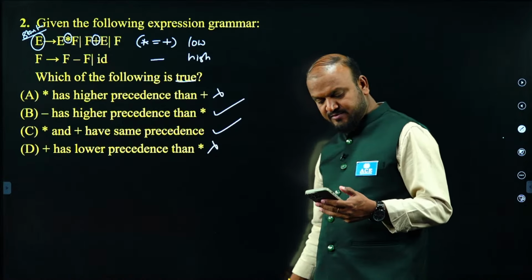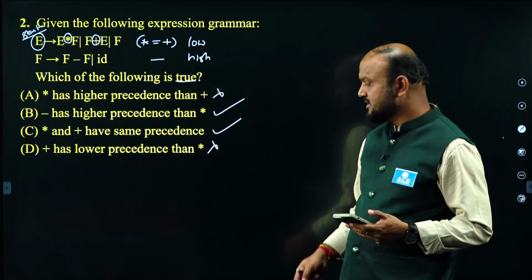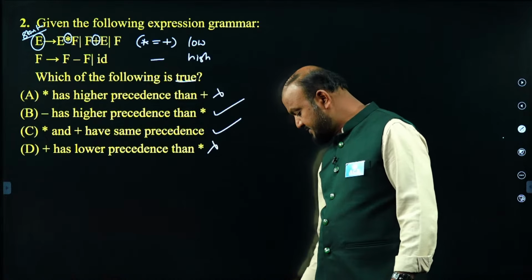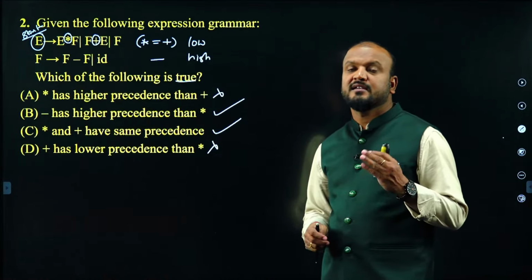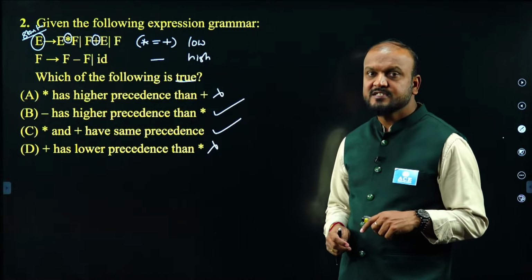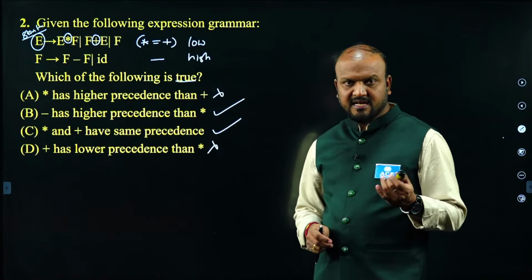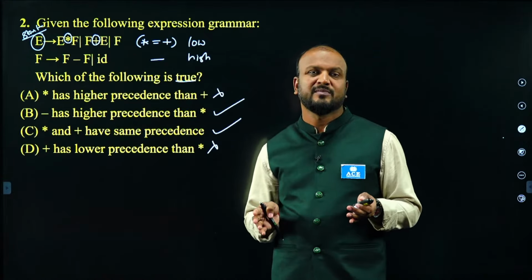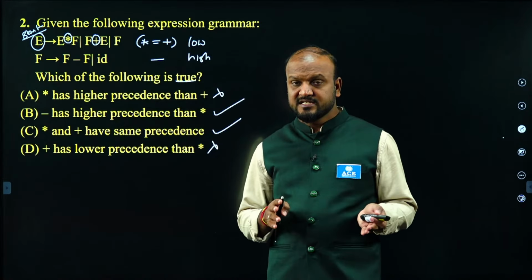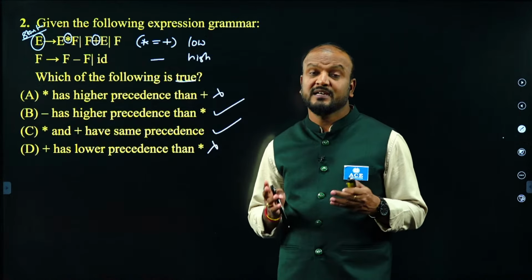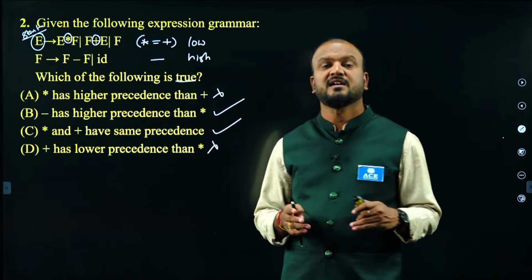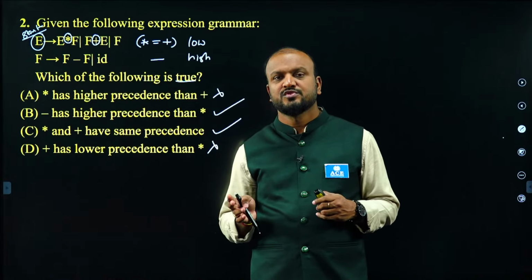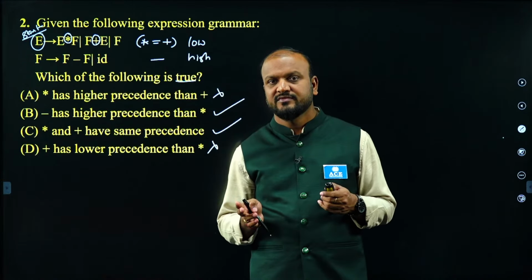So next comes CFGs based on number of input strings. CFGs based on number of input strings are recursive grammars and non-recursive grammars. And recursive grammars are left recursive, right recursive, general recursive. For defining the syntax of a programming language, we use recursive grammars, either left or right recursive, but we know the point that left recursive grammars are not suitable for top-down parsers. If a grammar is not suitable for the parsing approach chosen, we have to go for modification of the grammar.